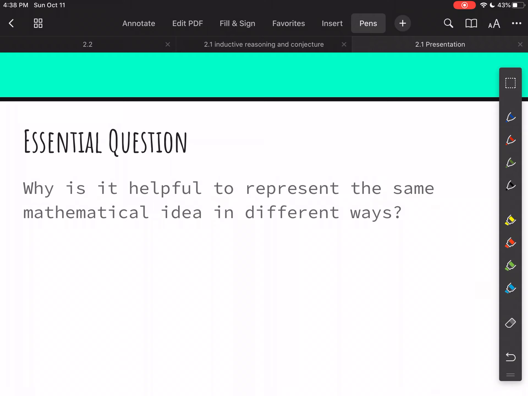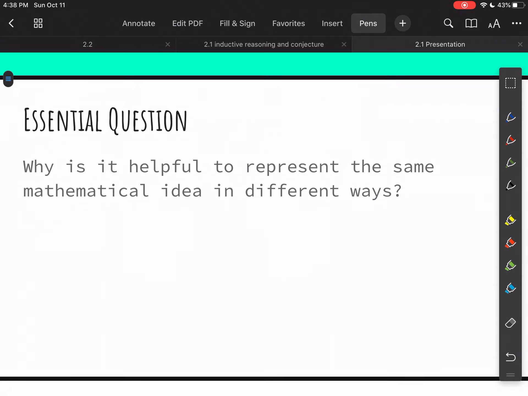Why would it be helpful to you to see a problem in multiple ways? Maybe you're a picture person. Maybe you're a chart type of person. Just be thinking about why that is important. To help you think about this, what if you were looking at highs of a stock in the stock market over a month period of time? Would you like to see that in just a bunch of numbers written down with commas? Would you like it in a chart? Would you like it in a graph? What would be the most useful thing to take a look at that data? So just be thinking about that while we're going through this.